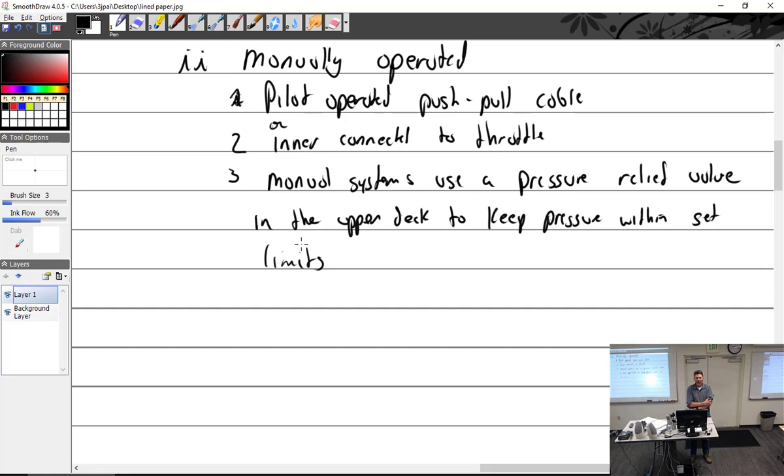So yeah, consider it an airframe styled system. It's whatever the airframe manufacturer wants on there. That's how it got there. So they can do some weird stuff.